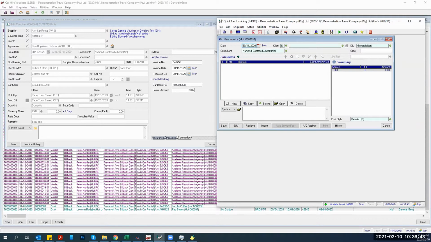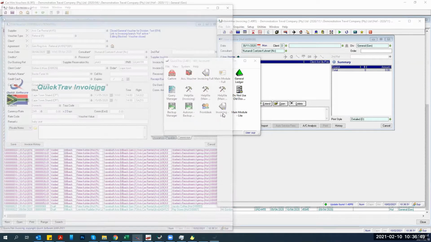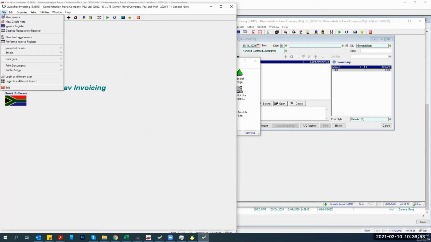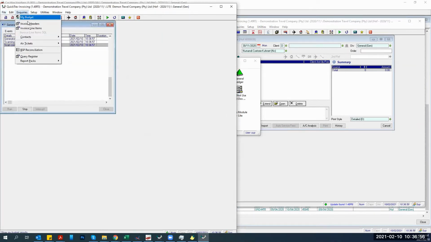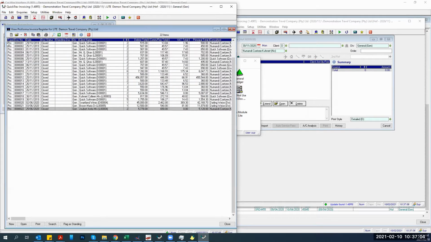The last thing I want to show you that you can do, and I'm sorry, I'm just jumping into another program because I've changed my performer invoices to be called something else for another client, and I haven't changed it back. The other thing I want to show you that you can retrieve. Who does performer invoices? Sometimes we do when we're needing prepayment. Okay, so there's quite a few of you doing performer invoices.